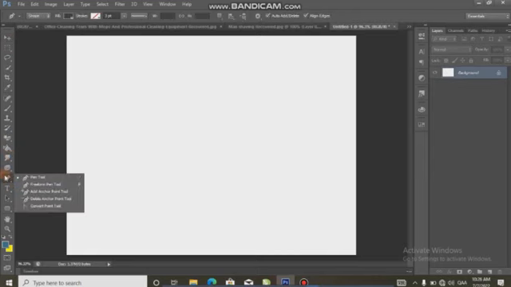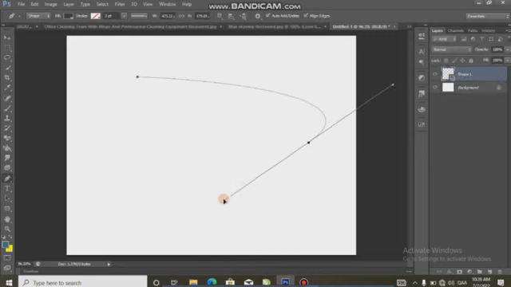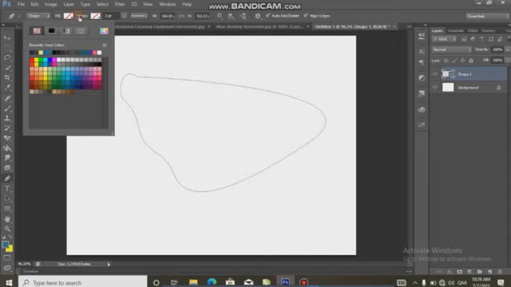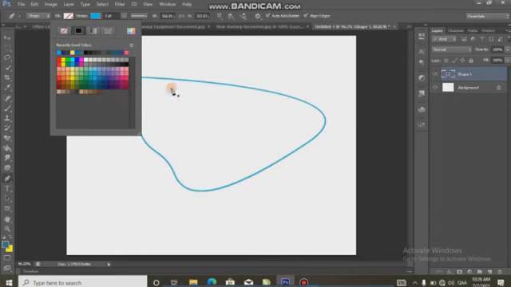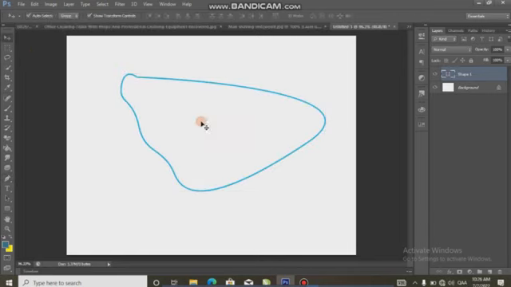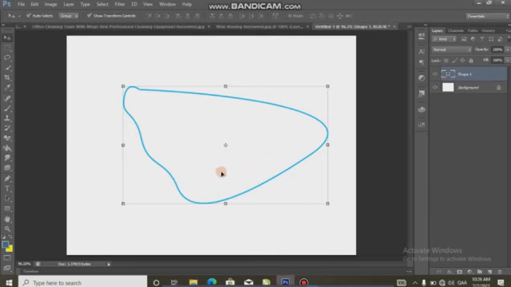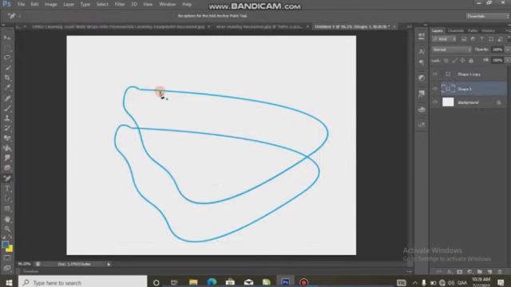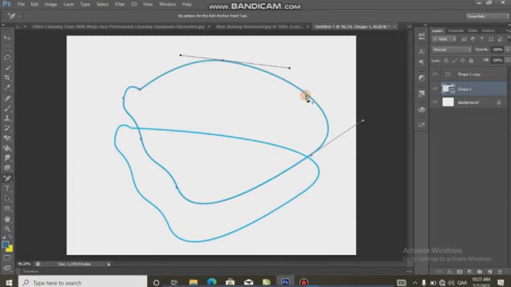Next is going to be our add anchor. So I said I'm going to draw something like this. I'm just going to change it to something like this. So next would be add anchor. So when I need a point here now, I'll just use this add anchor. I'll just add a point here. Now you can see that I have this point. Now I need a point here too.